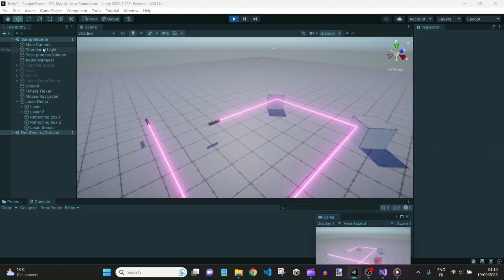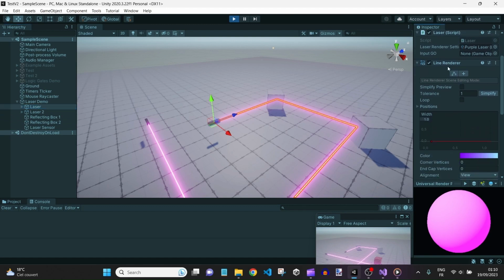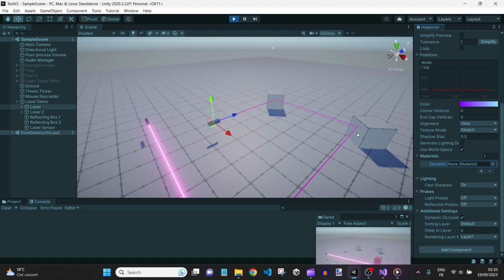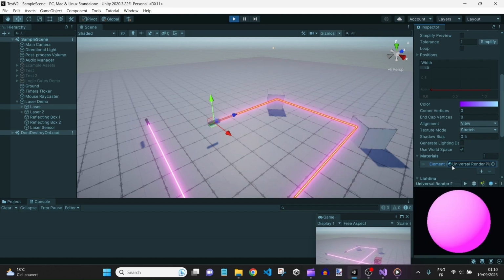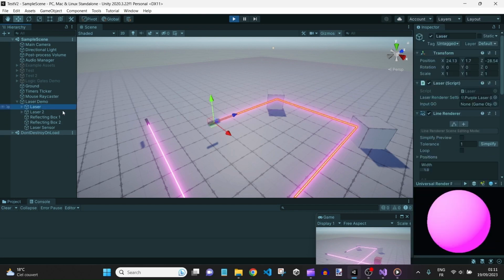So let's see how we can use this post-processing to make this glowing effect of the beam. So if I select the laser, I have the line renderer here, and it references a material. This one is responsible for its appearance. If I remove it, you'll see we get this default purple, very boring material. So let's undo that. We're back to our nice glow.